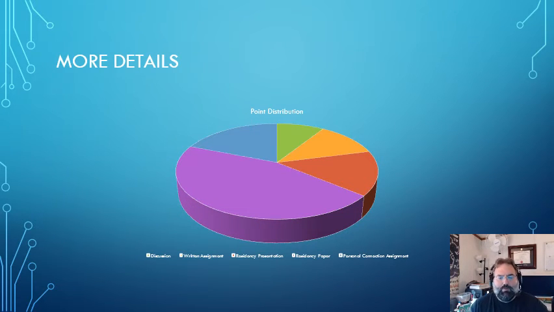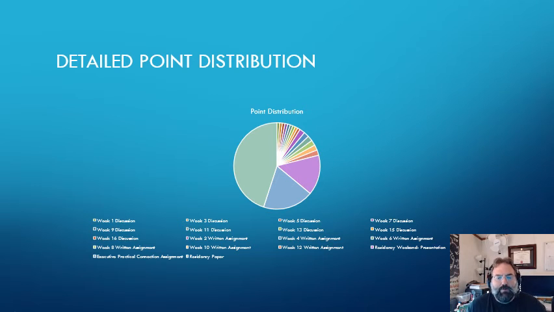Breaking that down just a little bit more of where it is going inside of that residency, you'll see that, again, the majority of it is coming from the group paper that you're going to be writing during residency. Also, the presentation that you'll create and present during residency, and the personal connection assignment show you pretty much where it is. Drilling into the detail, you'll see that a large chunk of it comes from those points that we talked about, and the rest of it is split pretty much between discussion board posts and writing assignments. So plan accordingly.